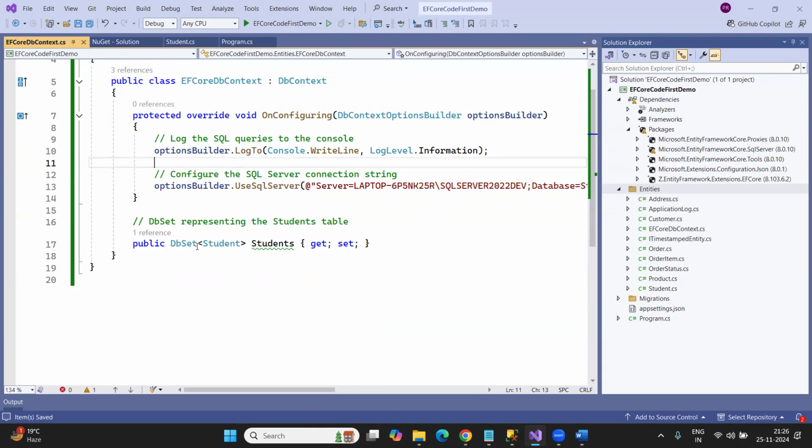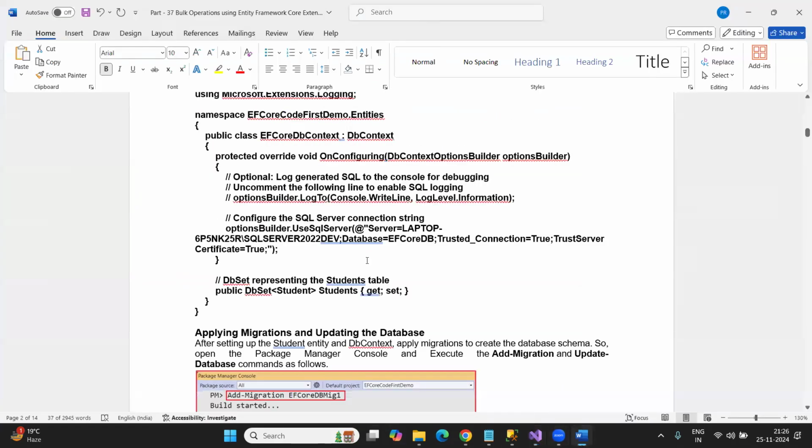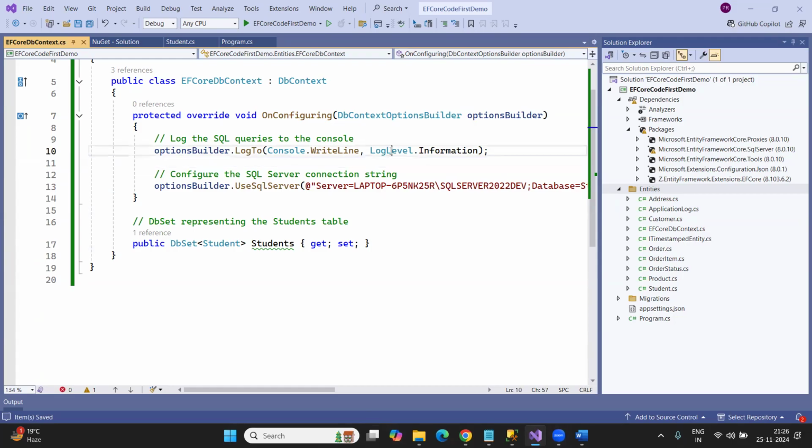Because if you know what SQL statements are generated, then you can create a stored procedure using those statements. So this is the reason these third-party packages are provided this way. Even if I use the log level information, you cannot see the generated SQL statement, because if something is generated by Entity Framework Core, that we can view, but if it is generated by a third-party package, we cannot view it.